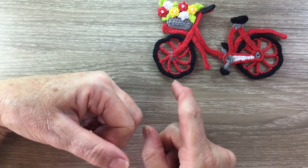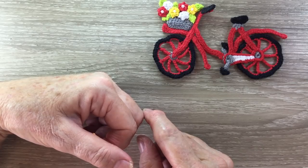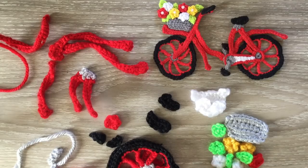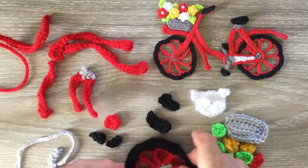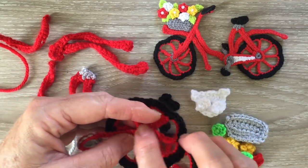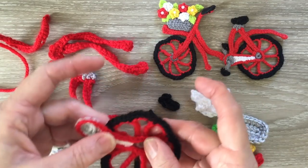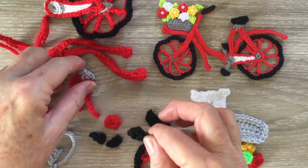I'll just have to finish my other wheel and make some more flowers, leaves, and another cat paw. And I'll weave in my ends and I'll be back and we'll put it together. Now here's all the pieces. The first thing I'll do is attach the chain section to the back wheel. So I stitch it round the chain, stitch in around there, and I'll also secure it on the back round the tire. I'll also attach the seat to the seat section.